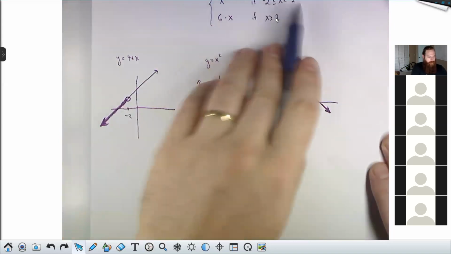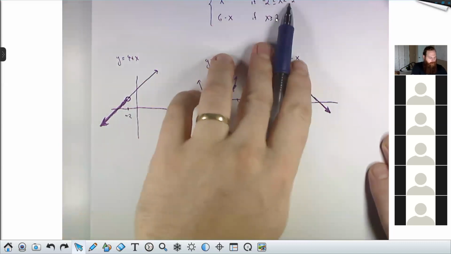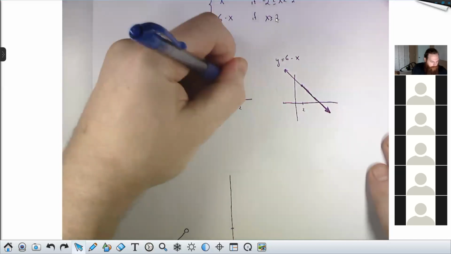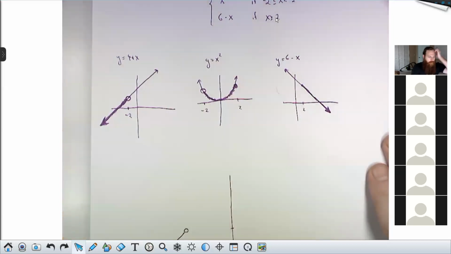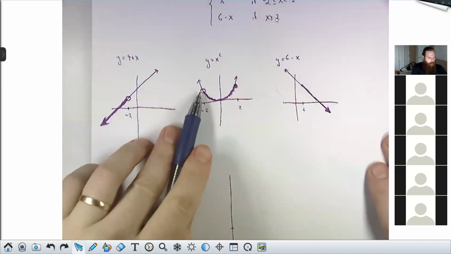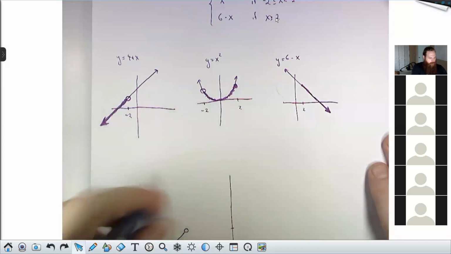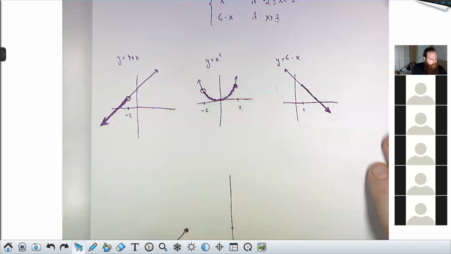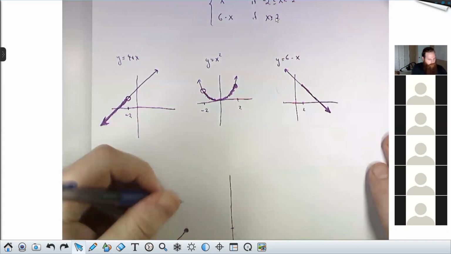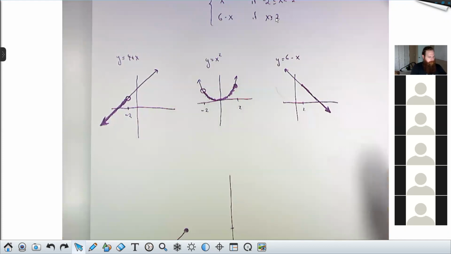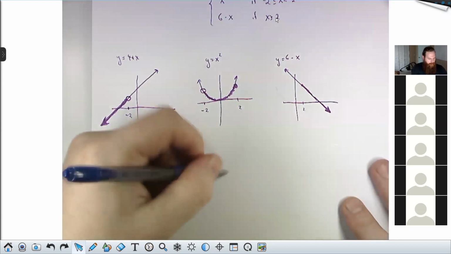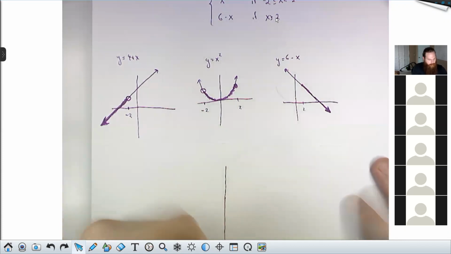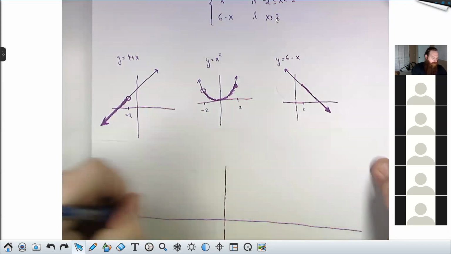Then from -2 to 2, inclusive on the left, not inclusive on the right, I'll behave like x squared. So I'll be closed on the left and open on the right. And the y value there is 2, the same as the y value here. So this is actually going to fill this guy in. Oh no, sorry, the y value there is 4, never mind. So this should stay open. So I goofed there, I'm going to redraw it. I should not have filled that in. The y value on x squared is 4 there.